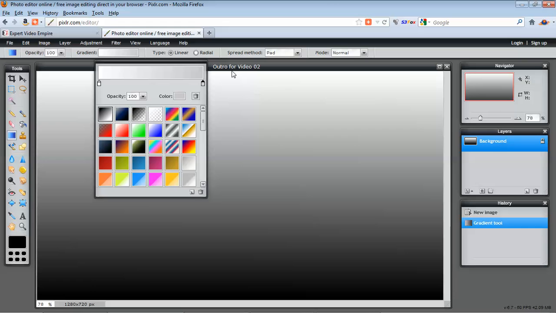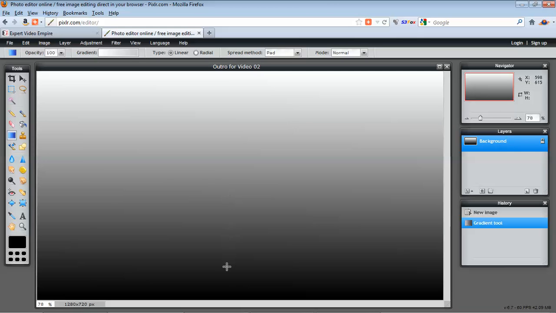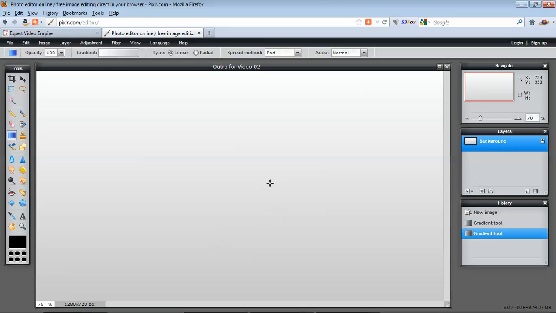Alright, we'll just redo that. You can just go one over the other. Try that again. There we go. That's pretty straight right about there. Now it doesn't have to be perfect, but alright, so we got a little bit of gray at the bottom and white at the top. Perfect. So let us now bring in our image.